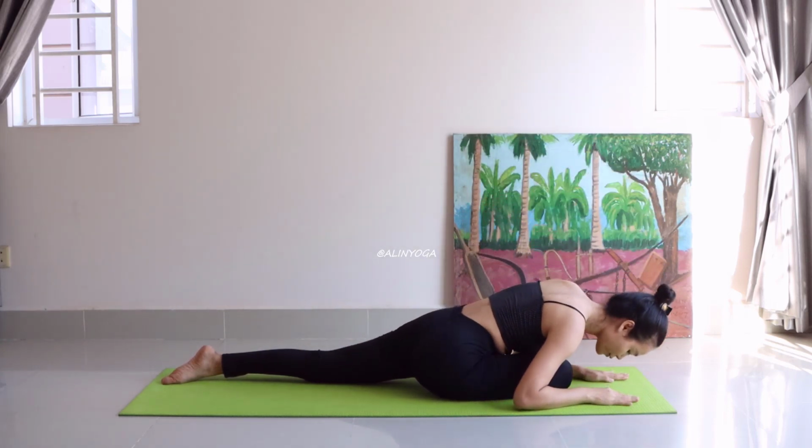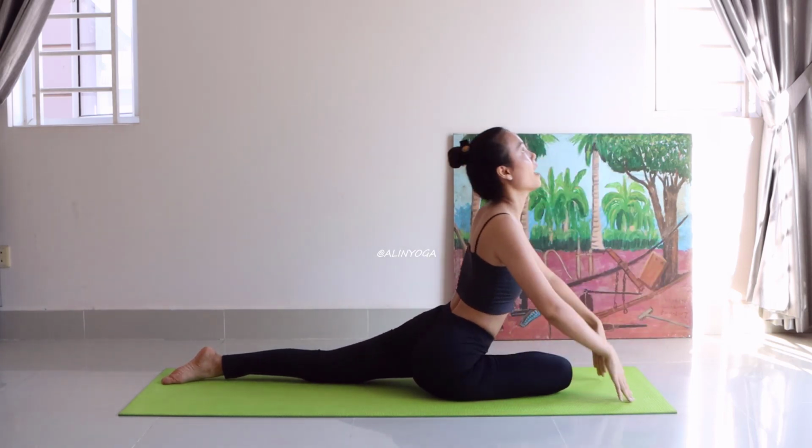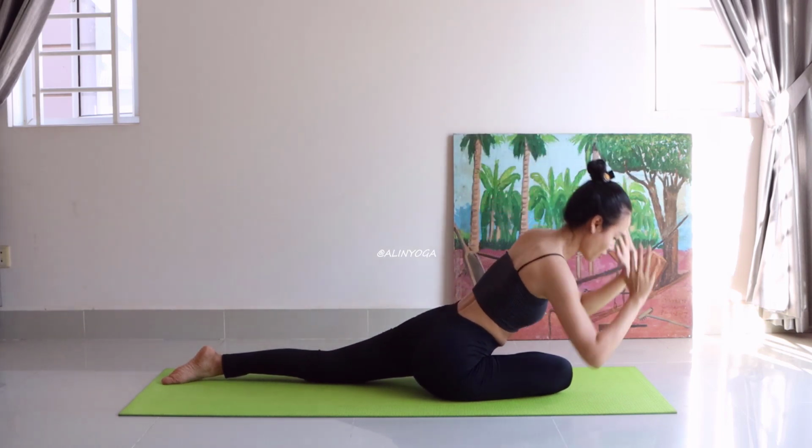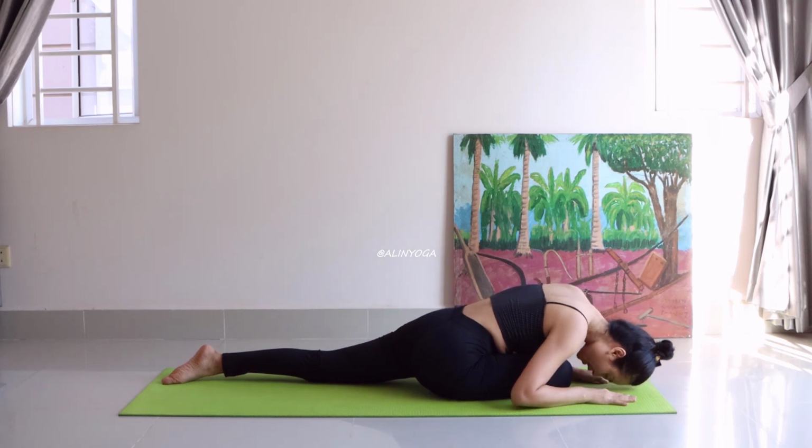Get a straight full of the body and hips. One more. Finish.